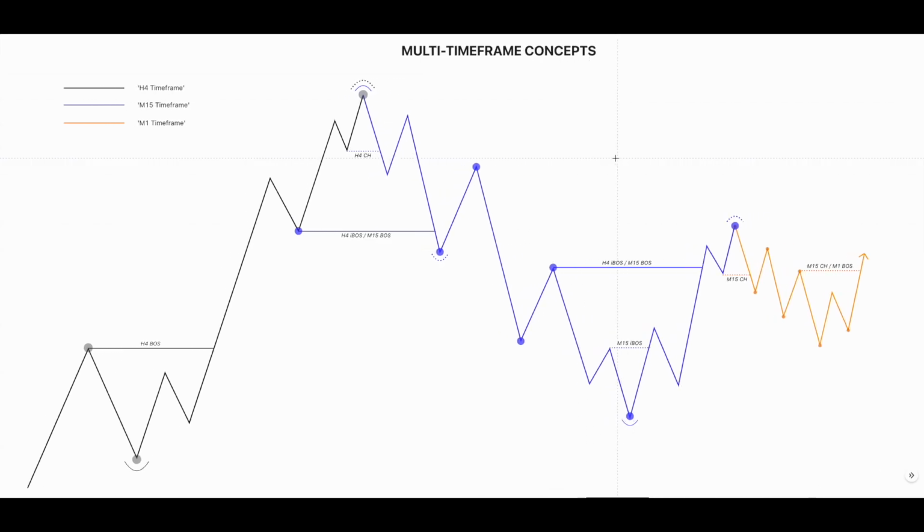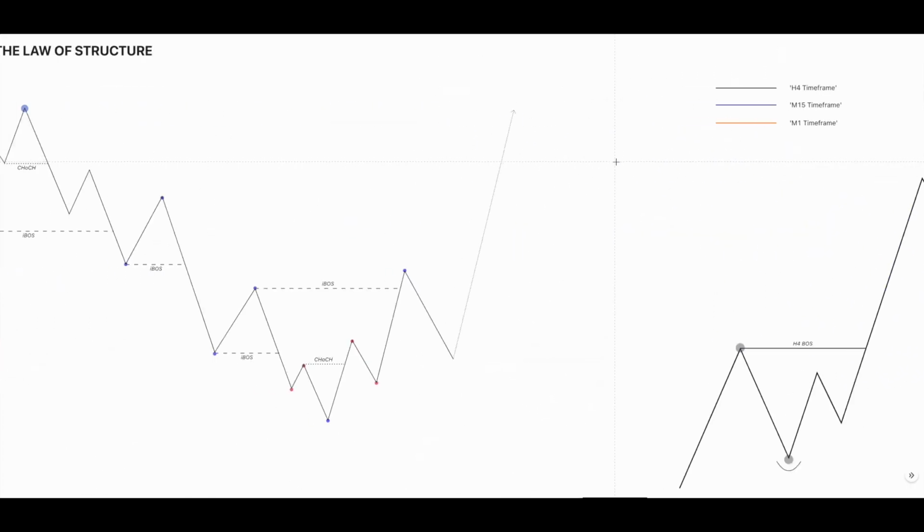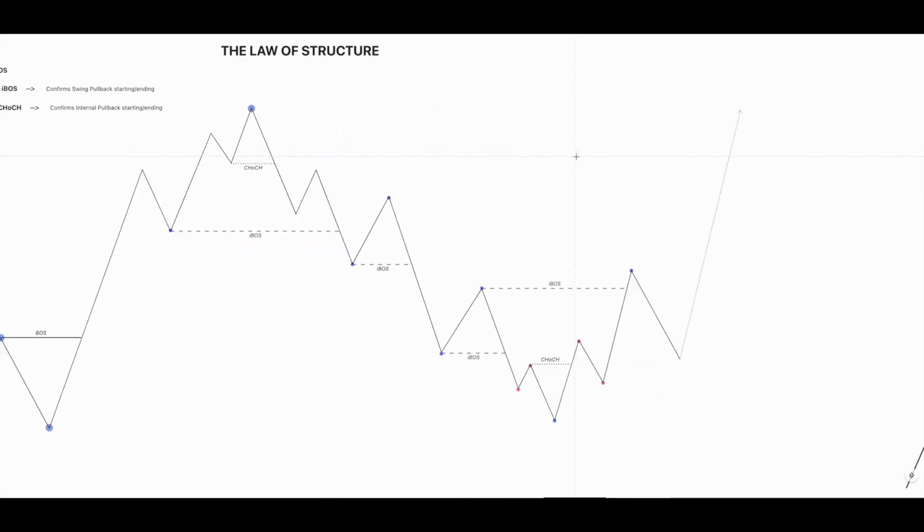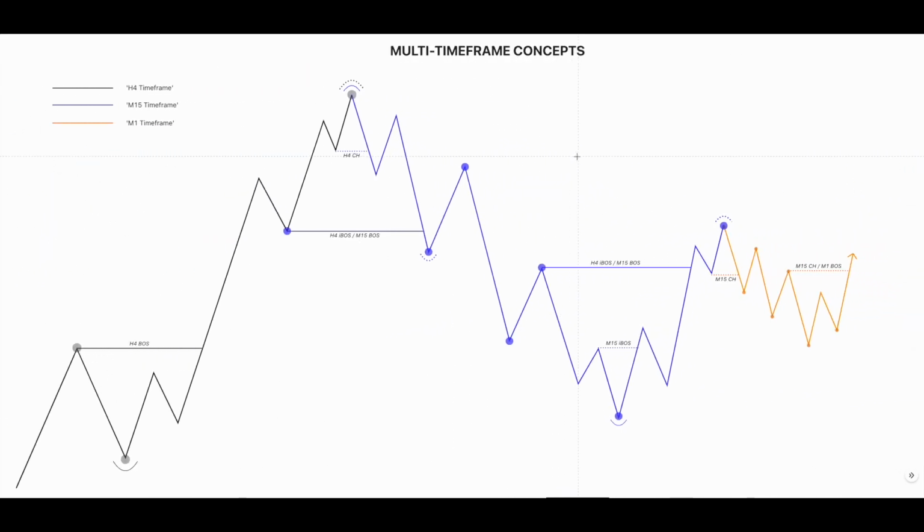So this is the last piece of theory that we're going to have a look at in this video, and this is basically where we apply everything that we've learned within this market structure masterclass so far, bringing all of the concepts together so we can really start to paint the picture of how everything is connected and also start to build high probability trade ideas. As you remember, just a very quick reminder, we have our daily time frame, which is bearish. We have the 4-hour time frame, which is bullish to facilitate the daily swing pullback. And we're now going to look at this piece of structure here, which is the 4-hour pullback. So hopefully that makes sense.